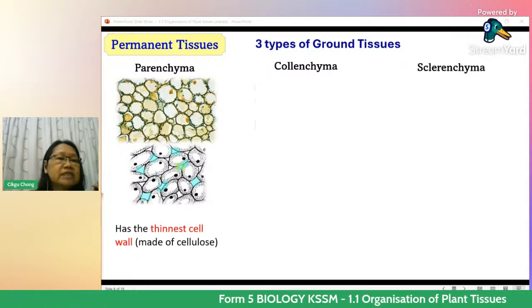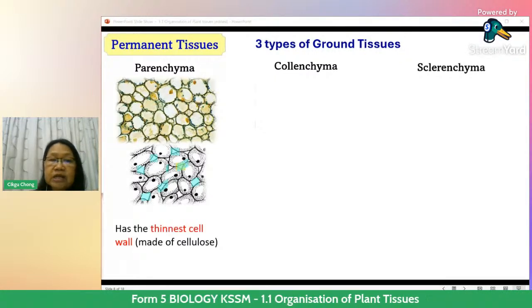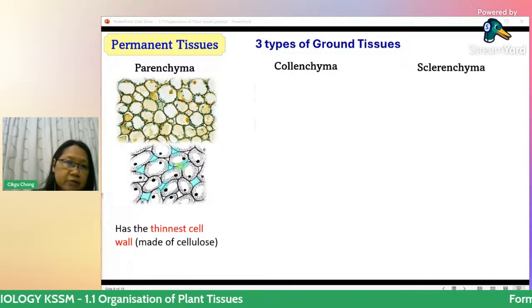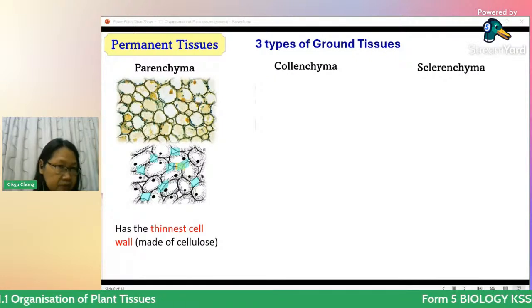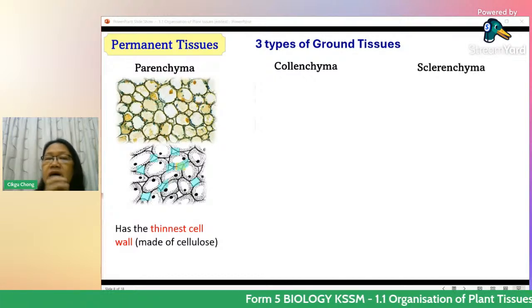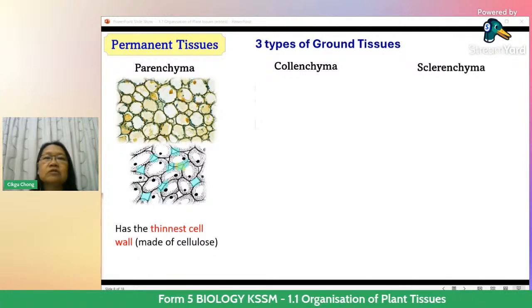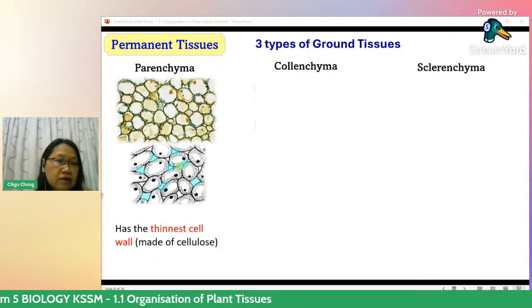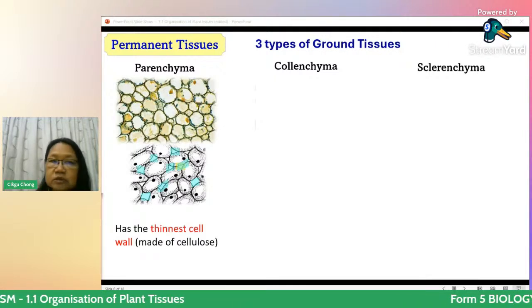So you can see these spaces in between. And there's a nucleus. And also inside there, you will see cytoplasm, right? And vacuole, probably vacuole as well. Because this parenchyma's function is to store food, there will be vacuole, there will be cytoplasm as well. The thinner cell wall is very easy to spot.